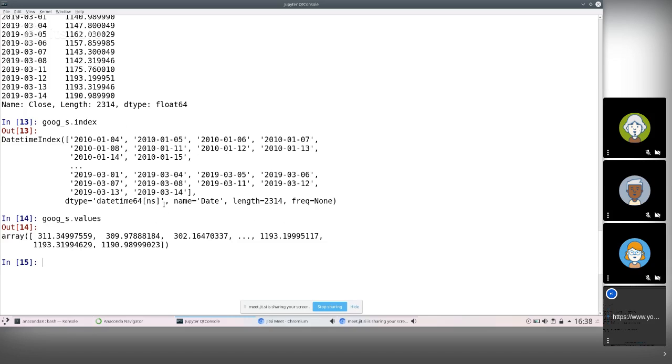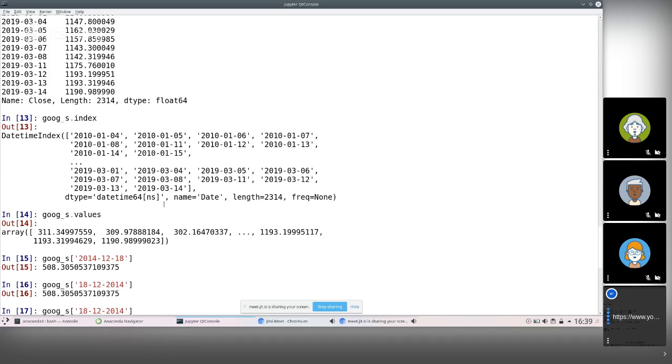So now what can you do? The first thing that, let's say, Pandas provides is indexing. So you can just ask for a particular date, for instance, 2014 December the 18th, okay? And it will give you the value at which the Google stock closed. Okay, you can just input dates in string format, as you can see. This is the UTF format. You could use also the European format if you are so inclined, 18/12/2014, and that will work. And you can even use the American format.